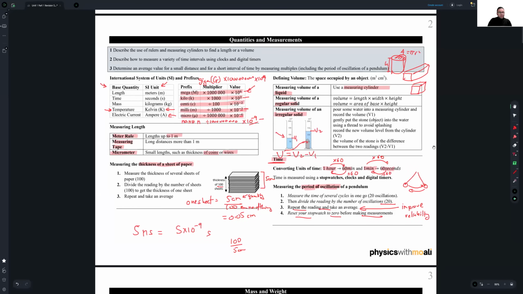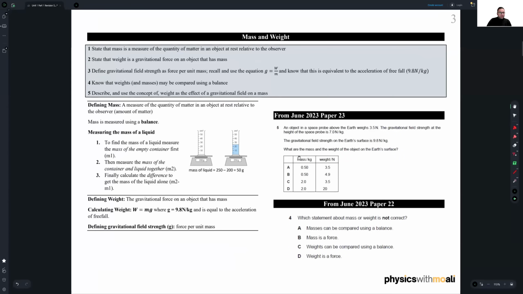Now, there aren't a lot of questions that are exclusively measurement-based. And most of the questions that are measurement-based are often in paper 6. But sometimes we get a basic question where you need to describe certain measurements, okay? For the time being, however, let's move on to a slightly more important, arguably more important chapter, which is about weight. First, let's talk about mass.